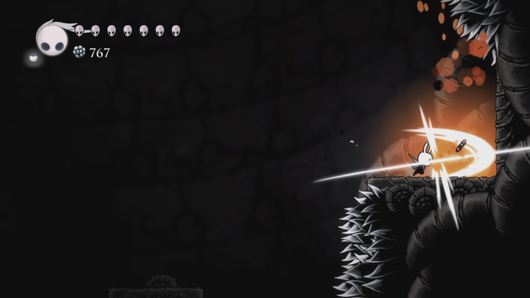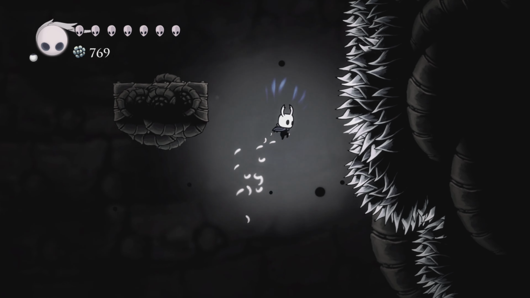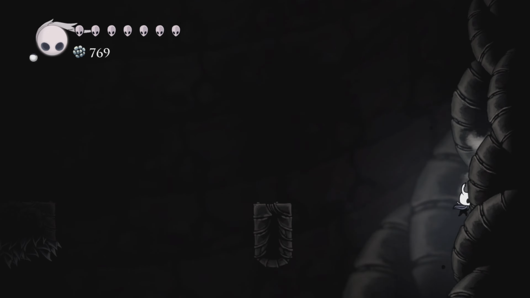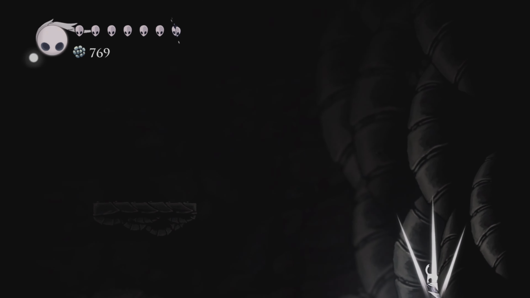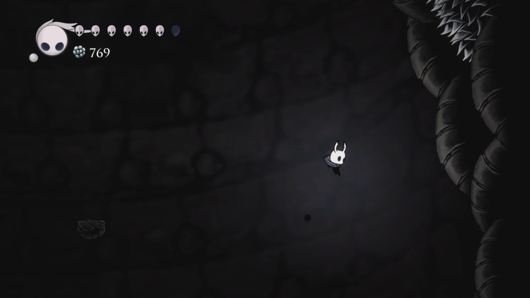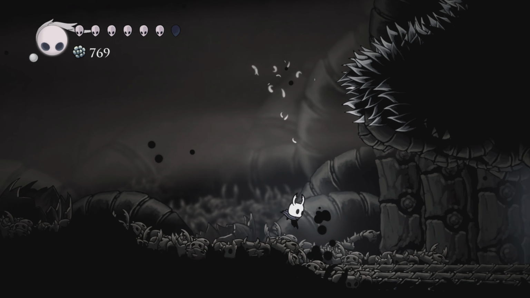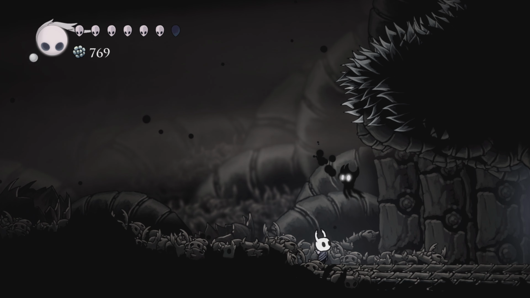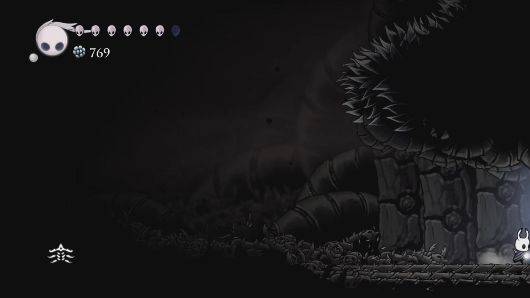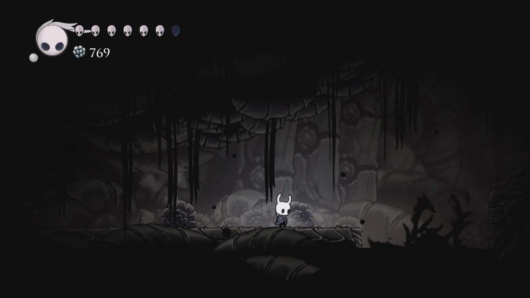Hold on. Why are you here? Nope, not a secret path. Oh, please tell me there's no spikes at the bottom. Here we go. Oh god, there was spikes at the bottom. Okay, so we're back to the bottom. Okay, we've got a journal entry for the enemy type.